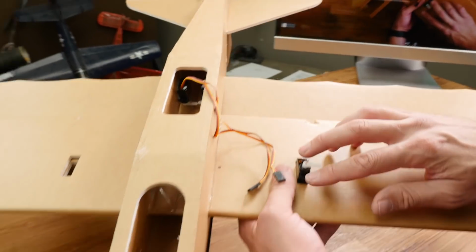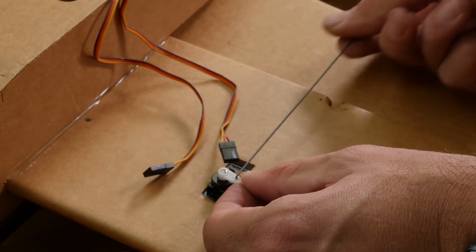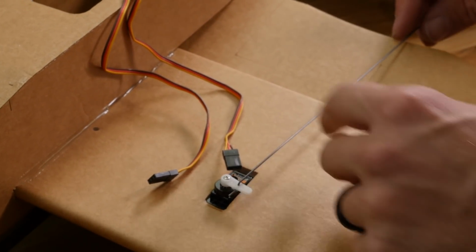Now we can go ahead and test fit, but not glue, our servo into place. I'm going to install the push rod on the closest hole towards the screw. If you're more of an advanced pilot, you can easily move it out, but you're going to have plenty of throw for great aerobatics and maneuverability, just as it sits right here.